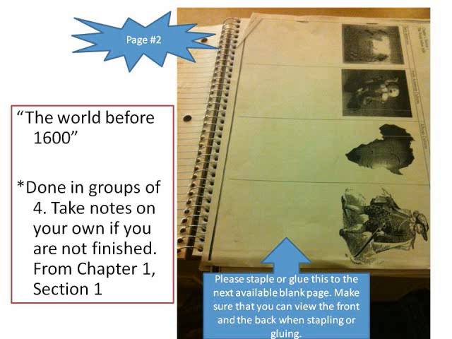The next section following your vocabulary should include the world before the 1600s. This was a worksheet given to you in class. This was done in groups of 4, and you were to all take notes on a specific section that I assigned to you. Then you needed to share your notes with your partners, and everyone took notes from one another. If you were not in class, you need to take your own set of notes. This is coming straight from the textbook. So what you'll do is you'll need to look up Chapter 1, Section 1, and each of the subgroups that are mentioned on the worksheet, and just take your own set of notes.